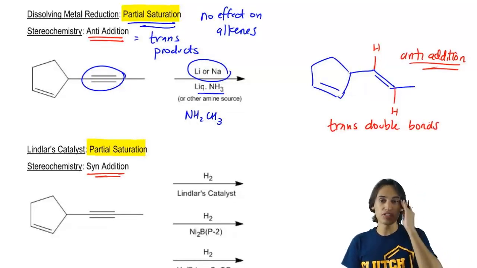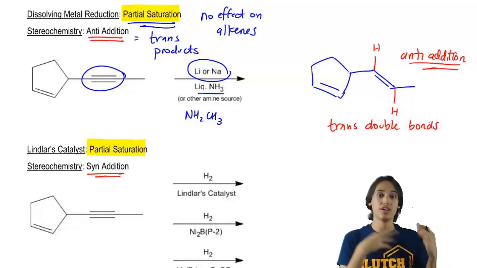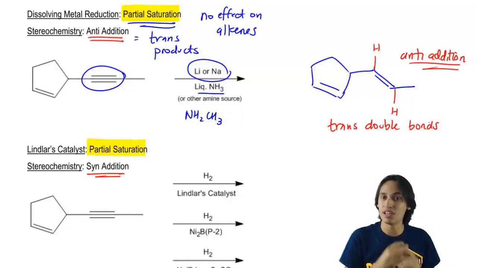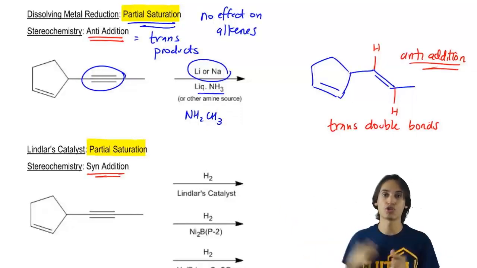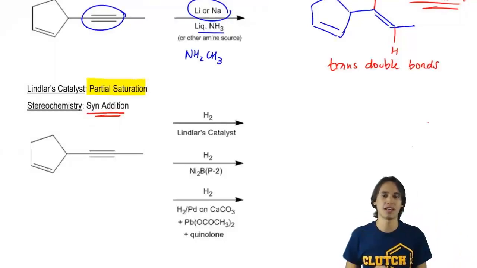That's going to be your product, trans double bonds. Pretty cool, right? So that's something you have to keep in mind because for synthesis later, when we start trying to make molecules, that's going to be really the only way that we know how to turn a triple bond and make it trans. So now let's go to this next one, which I'm sure you guys can already kind of anticipate what's going to happen.